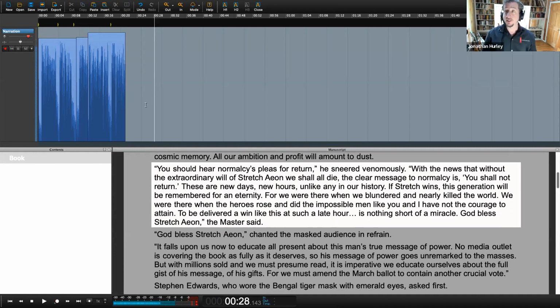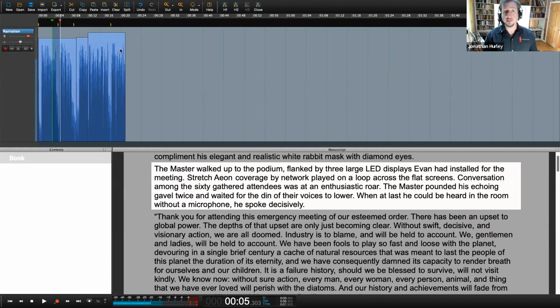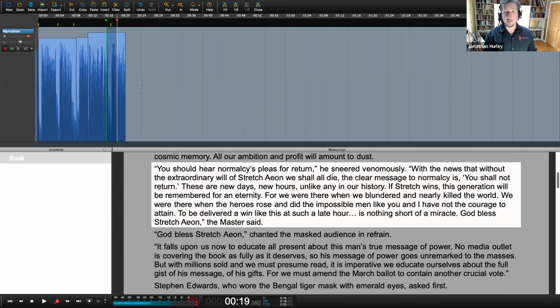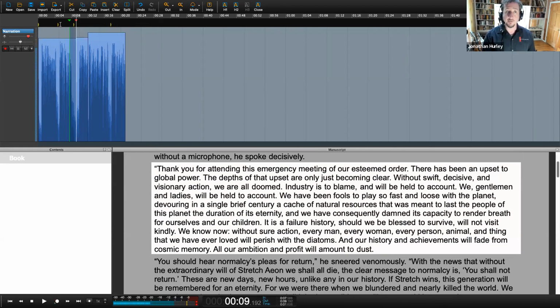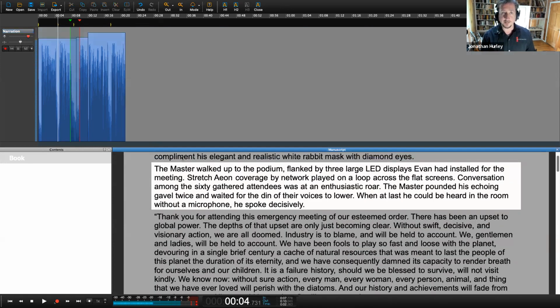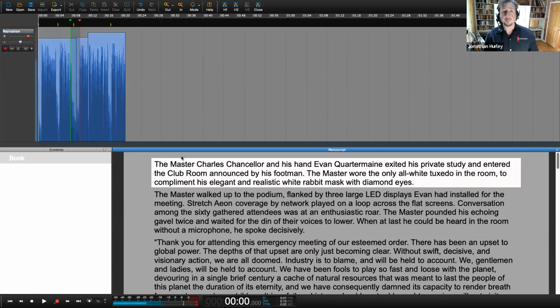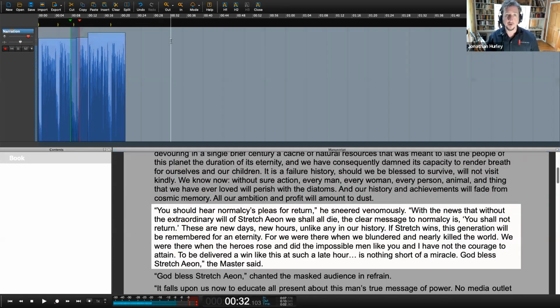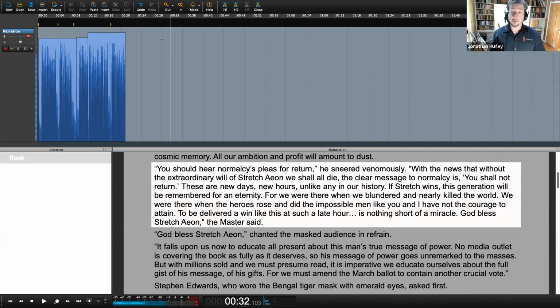If I was doing my audition for the book, you did your stuff, you're reading, you open up the text here. Hopefully it makes your life a little easier that way. By the way, I said I would mention some differences between Narrator and Pro. This is kind of one of them. These navigation points, these little yellow markers here, sync the text and the audio. You can see every time I click on them, they go to different spots in the audio and the text, and vice versa. You click in the text, it goes to different spots in the audio. That does not exist in Pro. It's just a Narrator function because you're narrating.